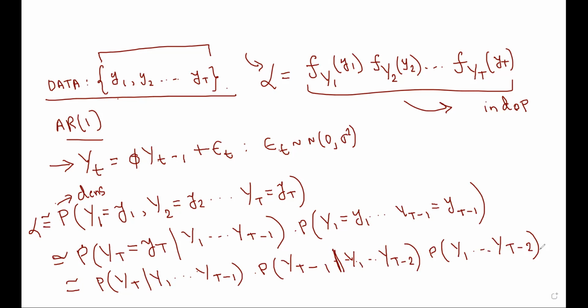So this is the idea we are using here. Let me write it a little more correctly and formally. What do we have here? Let's say AR1. Let's say you have figured out that the data follows an AR1 process. This is how your data looks, by the way. This is your data, the realization, and you see that your stochastic process is of this kind.